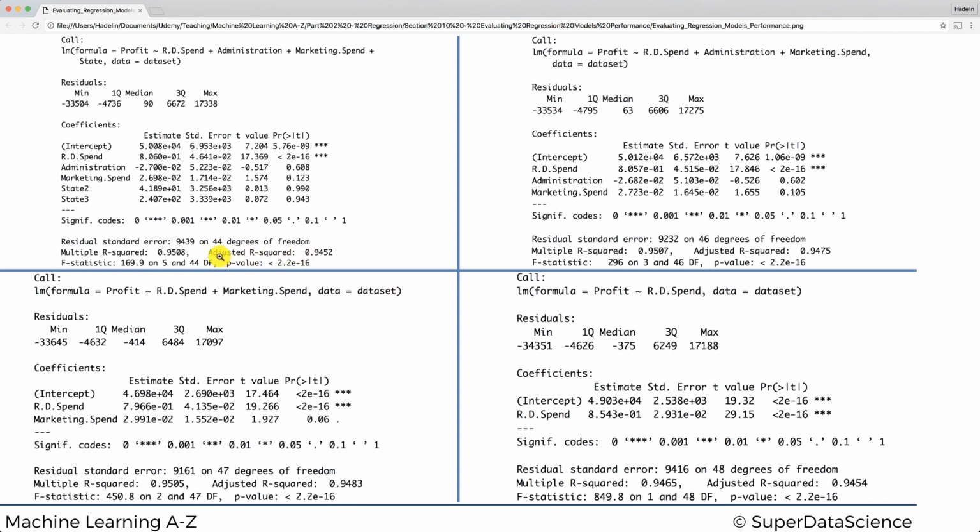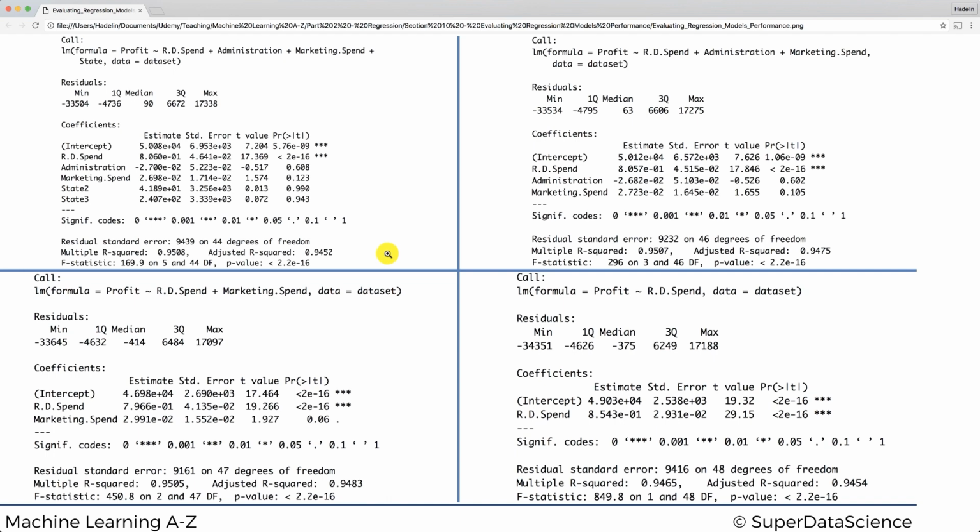Adjusted R-squared is very similar to R-squared. It's got a very similar formula, but it actually has a penalization factor. So basically, just like R-squared would grow if you add more variables, adjusted R-squared would also grow, but there is a penalization factor which makes it smaller, which reduces adjusted R-squared, as you add more variables. So there's kind of these two effects battling each other. On one hand, it's growing because of the way it's constructed. On the other hand, the penalization factor is penalizing the adjusted R-squared and reducing it every time you add a variable.